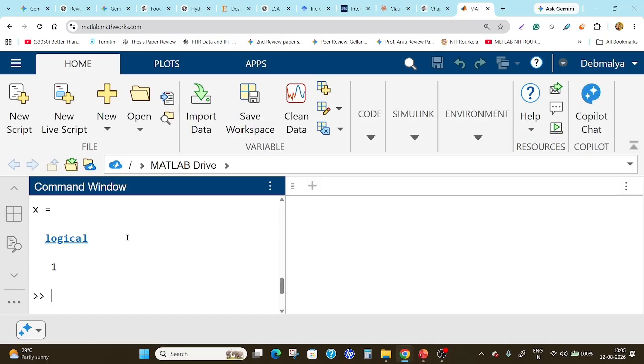Here it's less than x. It is true, right? But MATLAB is giving you logical 1. So what does that mean? Does 25 lie between 10 and 20?